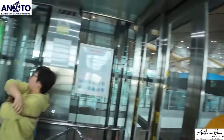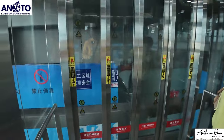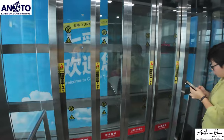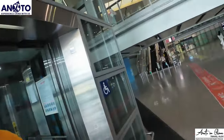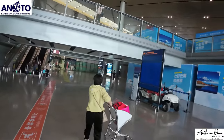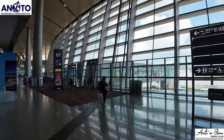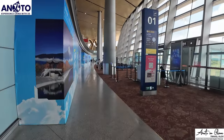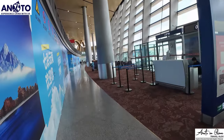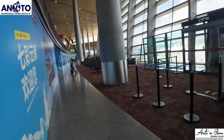Yeah, so we go down. Transfer to Macau to Taiwan. These are transfers to Macau and Taiwan. So let's get another view of this second floor of these gates. This place is so big. And this was happening on this end. Not so many activities happening, just people waiting on their flight, people waiting to board.